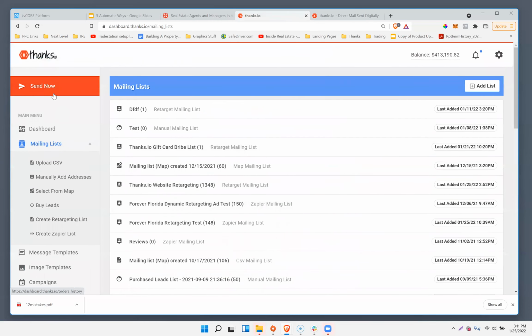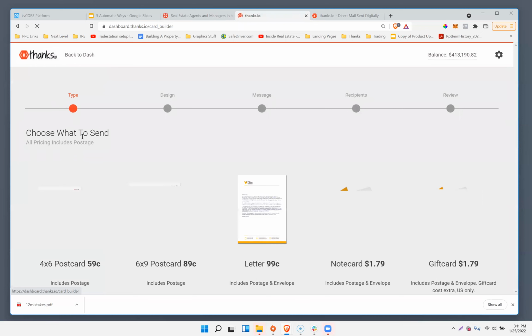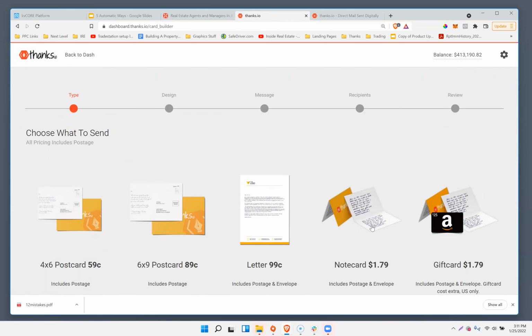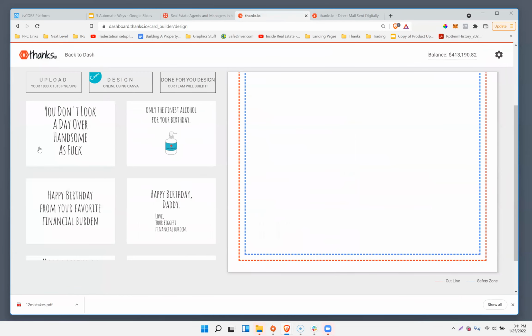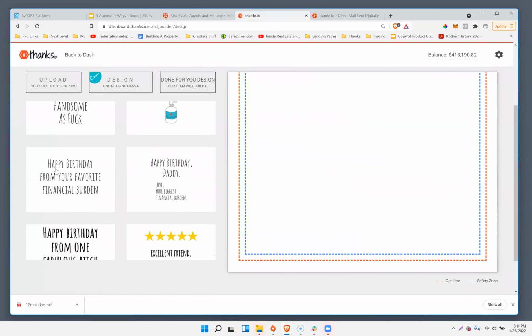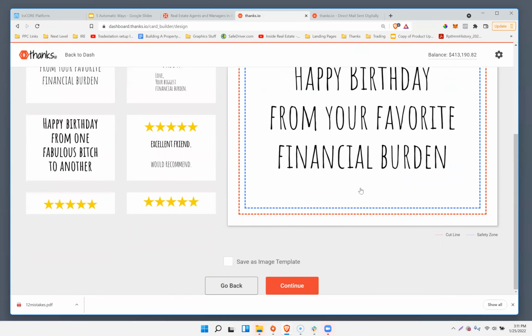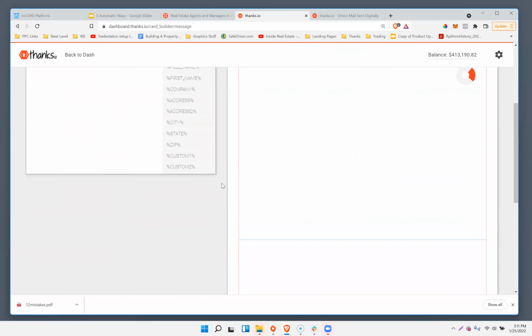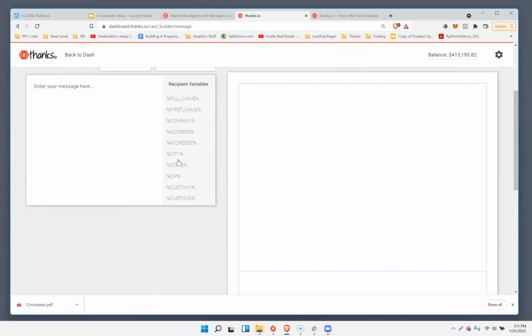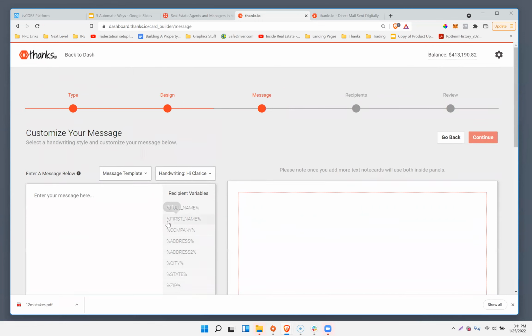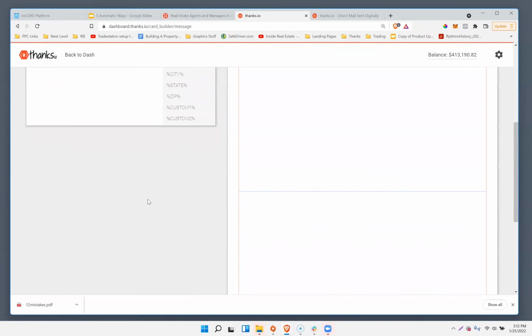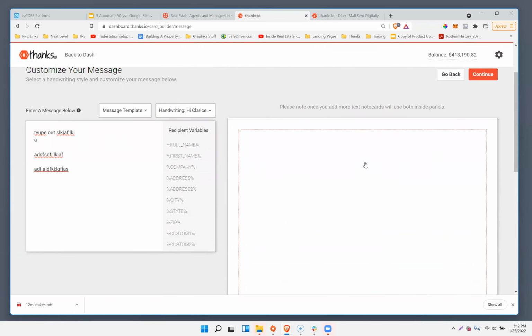It's pretty straightforward. If I click send now up at the top left, you can just pick the note card or the gift card option, if you just want to send one off. Here we go. That's kind of a weird one. We just loaded a bunch of other cards in there. So you pick your image design, and then you type out the message. And then if you click outside of that, it'll render over here on the side.